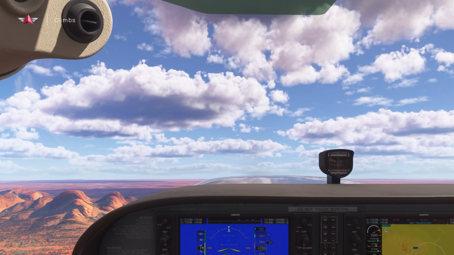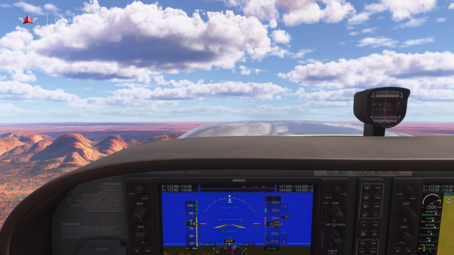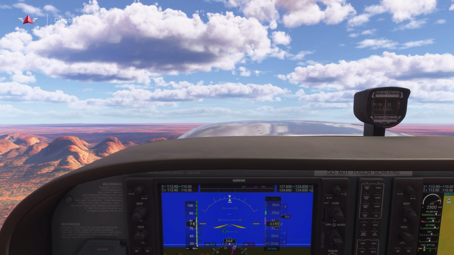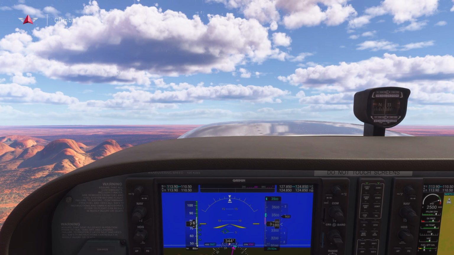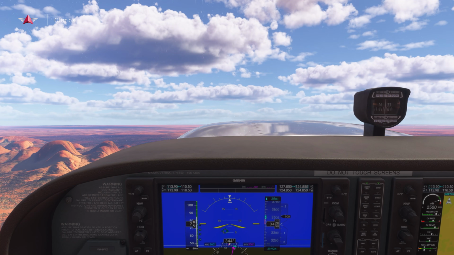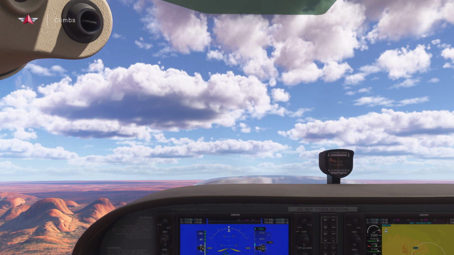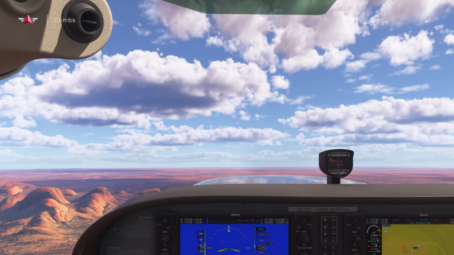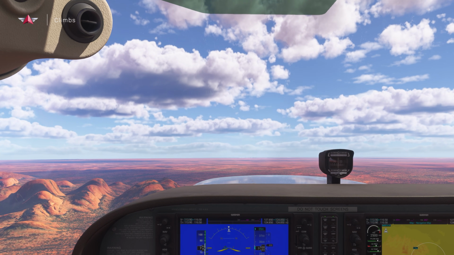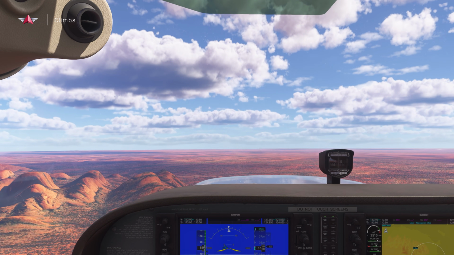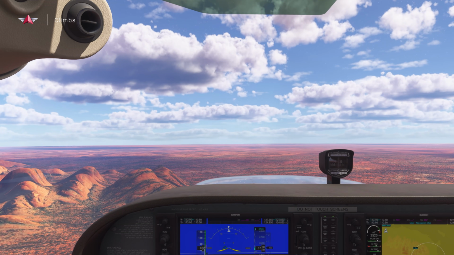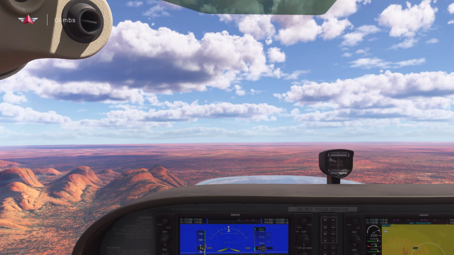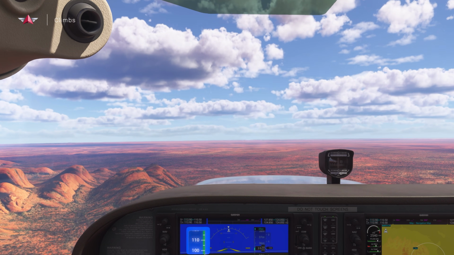As we approach our altitude, judge when to start leveling out. About 50 feet of your target altitude is a good reference. When it's time to level off, look outside, not on our instruments. Slowly start reducing that pitch attitude to regain level pitch attitude here. Maintain the level flight attitude and full power. Trim if you need to.